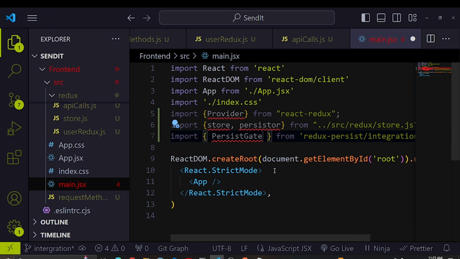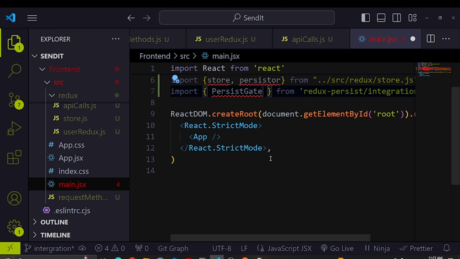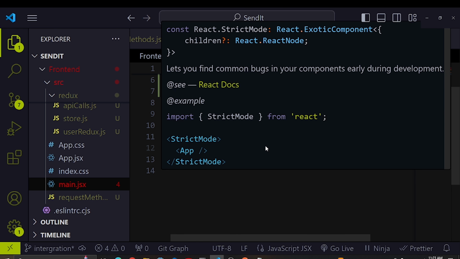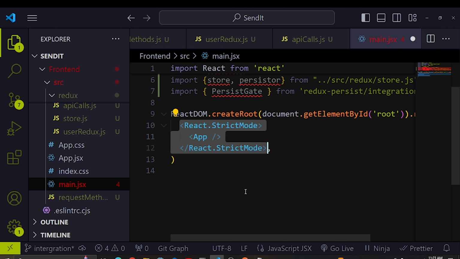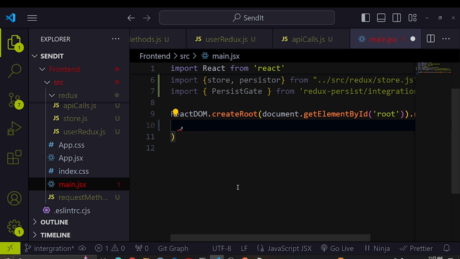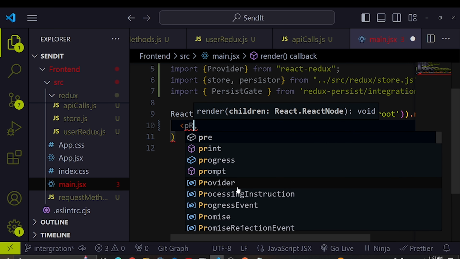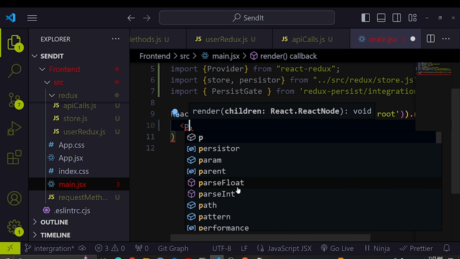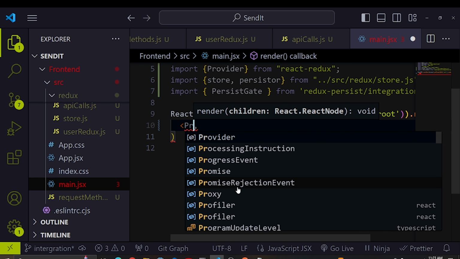Now we need to make sure that we wrap this app. We need to at least make sure that we wrap it using the Provider.